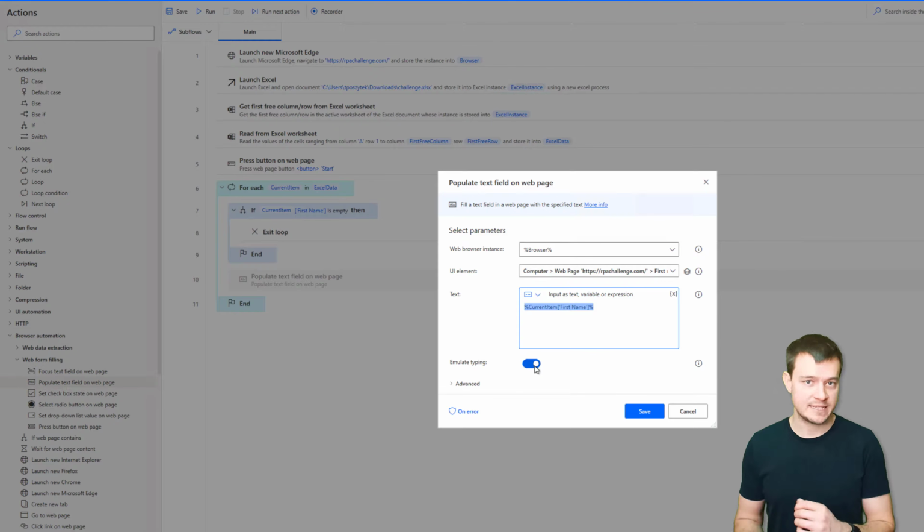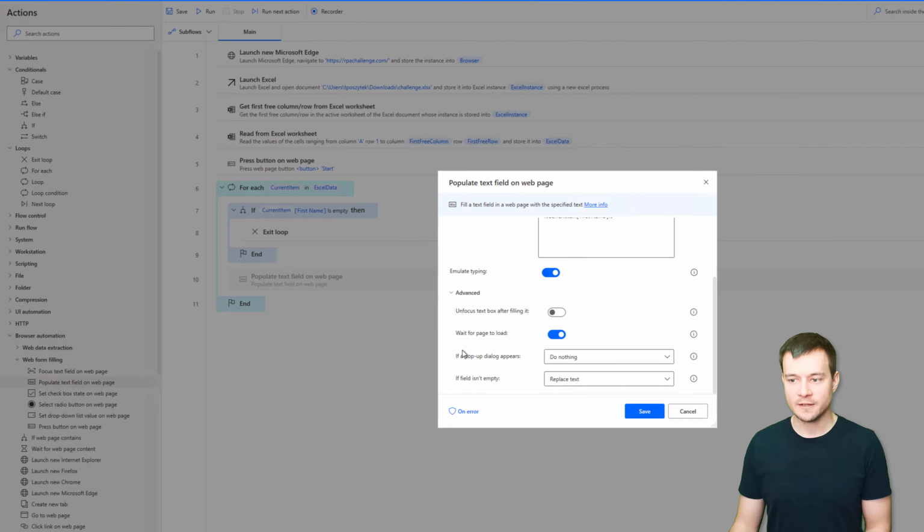Because if you disable it, then Power Automate Desktop will simply put text into that field, but there will be no events like on keystroke or on key out, whatever. If there are any of those events attached to the form fields in the website, then obviously it is smarter to use emulate typing.